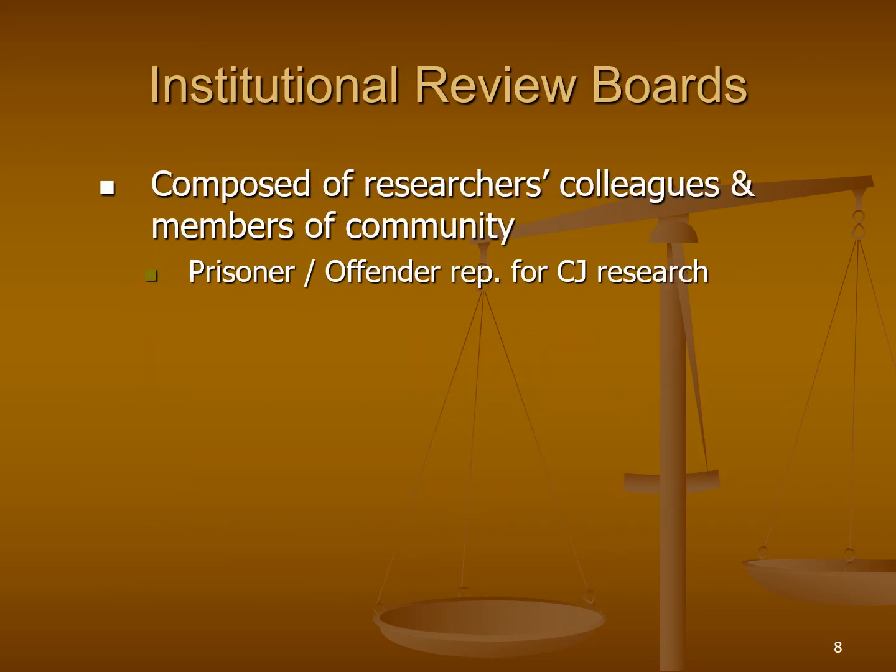So what are institutional review boards all about? Well, they're composed, as you can see here, of researchers, colleagues, and members of the community. So at California State University, Long Beach, we have an institutional review board. The size of institutional review boards changes for different agencies and different locations. Typically, we have, I think, roughly 16 to 18 individuals who sit on a board. And so they're not just professors, but also respected individuals from the community. If there's ever an opening, you could actually apply to be a member of our institutional review board.